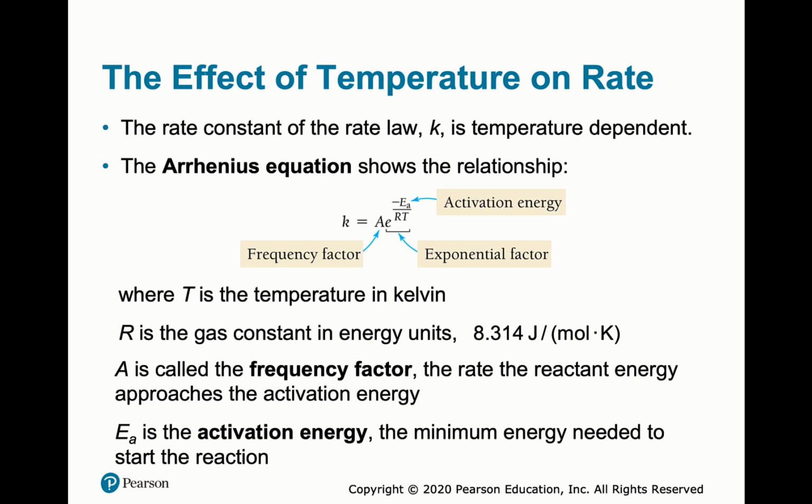Activation energy is the minimum energy needed to start the reaction. Why do you need energy to start the reaction? Because molecules and atoms have electron clouds around them, and electron clouds repel each other. So in order for a reaction to happen, electron clouds, regions of negative charge, have to approach each other, and they have to be able to overcome a Coulombic barrier in order to interact. That's the reason why activation energy is needed. And R is just the gas constant.